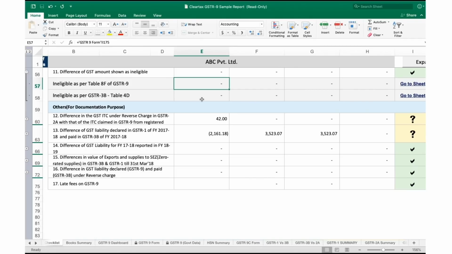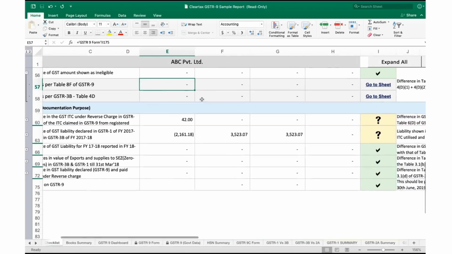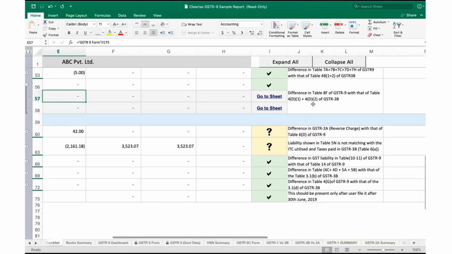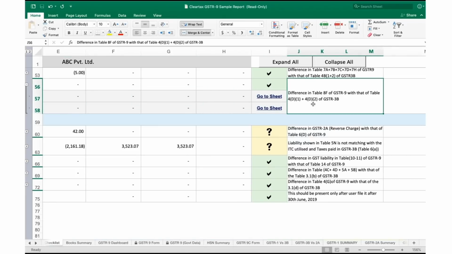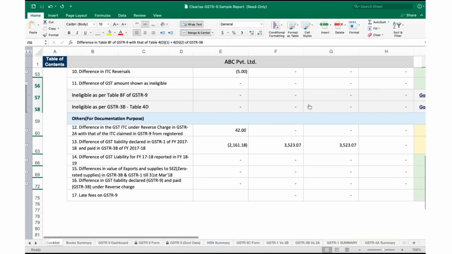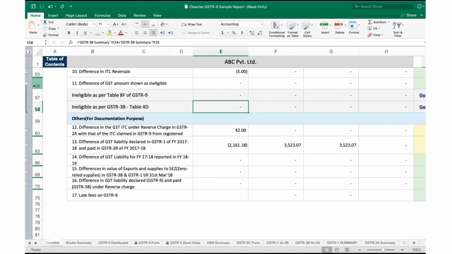The user has to manually enter in 8F how much credit is going to lapse on account of the 8D difference. Whatever the user enters in 8F is now compared with GSTR-3B reversals. In 3B, the user is going to enter under 4D all ineligible credits. Those ineligible credits are tracked and parked here, showing that so much is ineligible credit which has not been availed in the GSTR-3B.